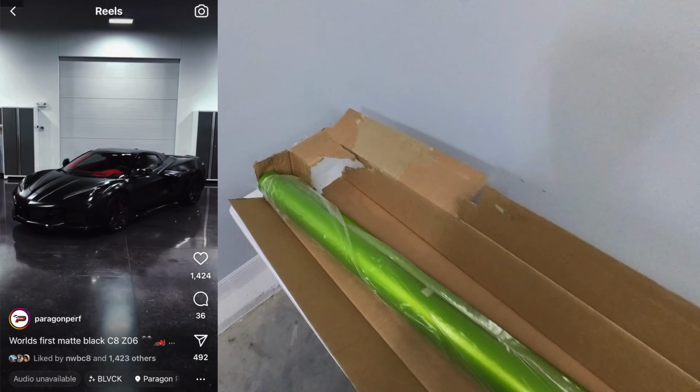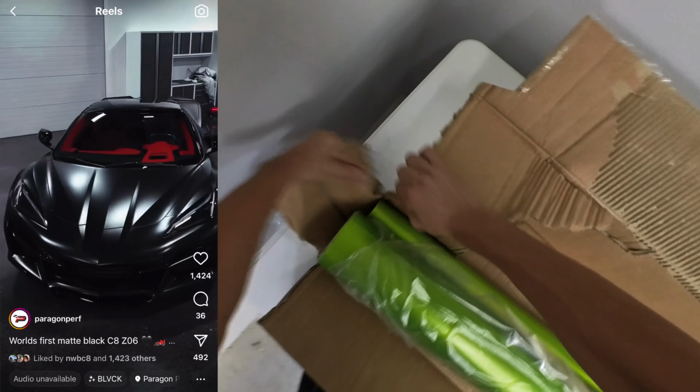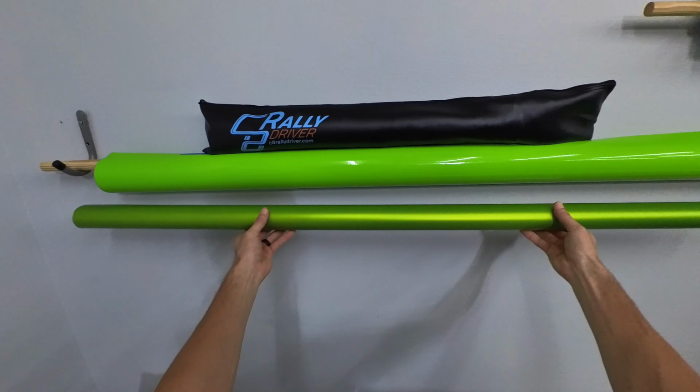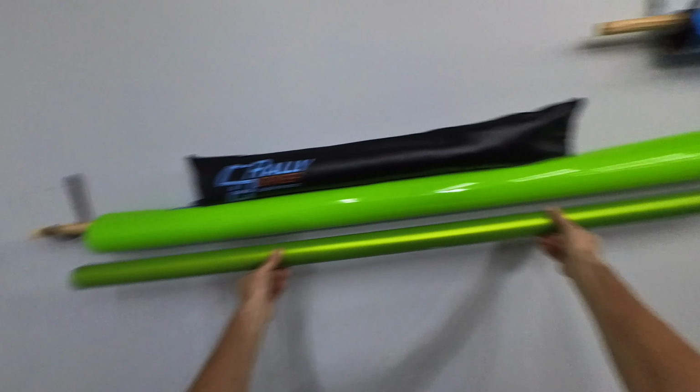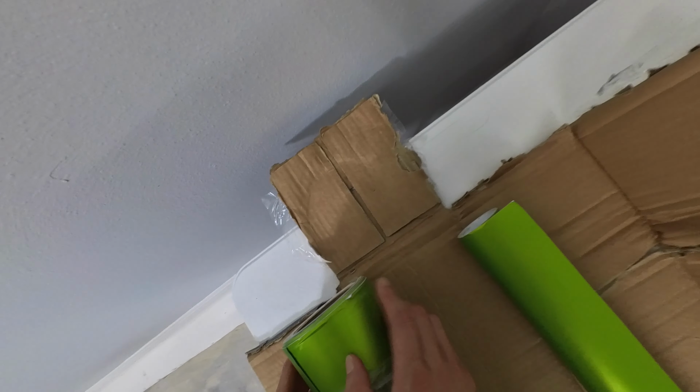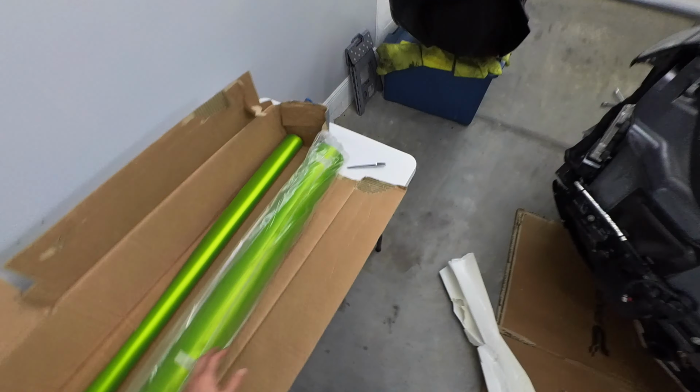I saw that satin matte black Z06, and it looks so good in matte that I wanted to try that out. So we're going back to green, something kind of similar to what the C8 originally was. A little bit darker. Oh, man, I can't wait. See if we took on any damage there. No, looks okay. Got a little bit of damage up here on the edge, but should be good to go.